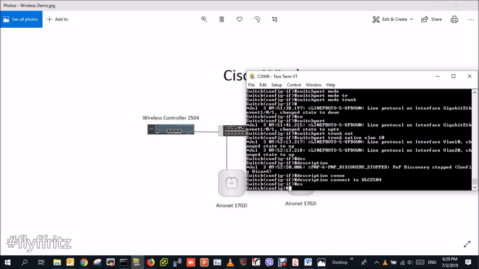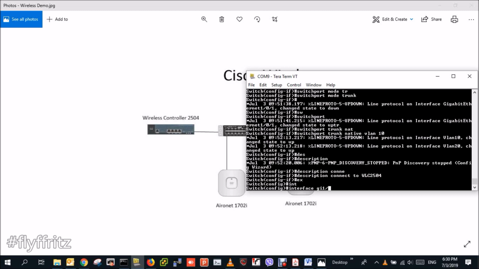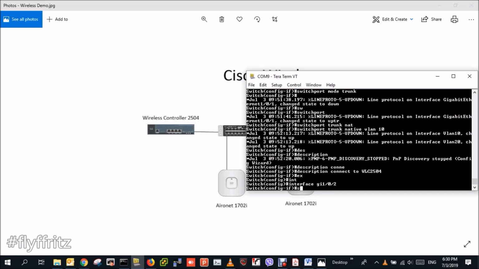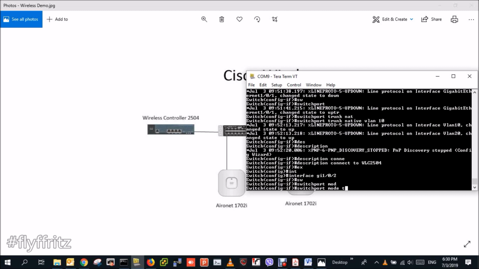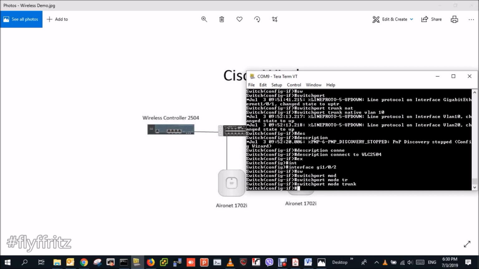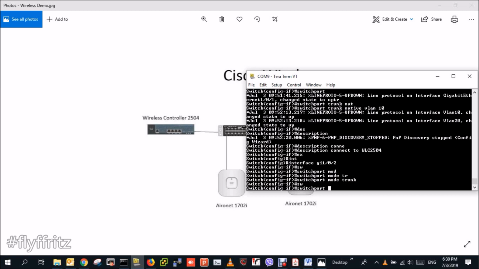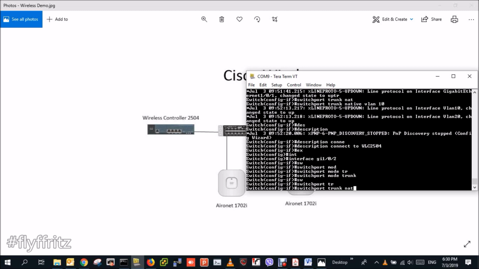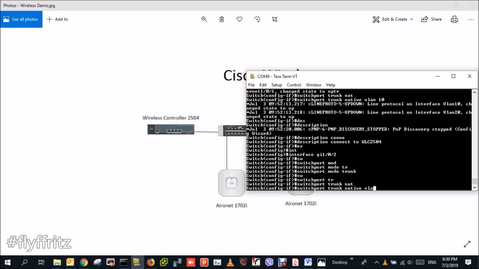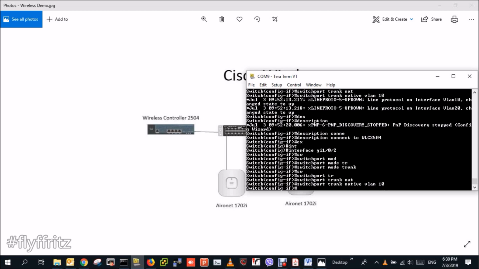I will also use port number 2 as a trunk port, with native VLAN 10.